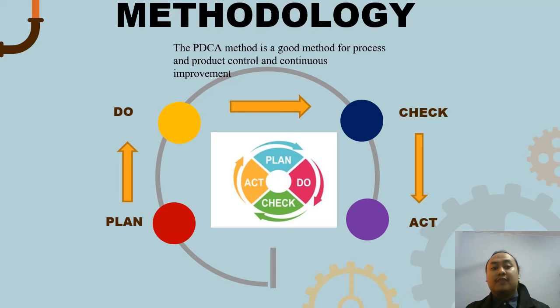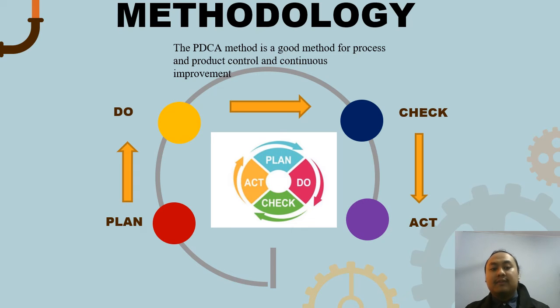Next, the do phase. There are three conceptual designs that have been generated. The PAC method is used to determine the best design. The product is designed using CAD software and simulated using Blender software. For the check phase, I review the assembly line design with the team, industry experts, and supervisor. The design will be re-evaluated to improve functionality and stability.